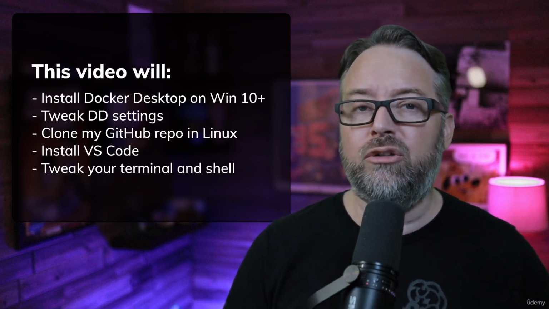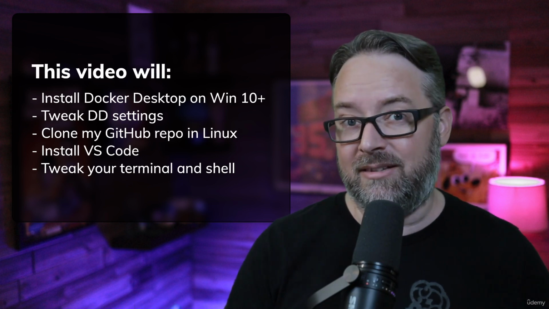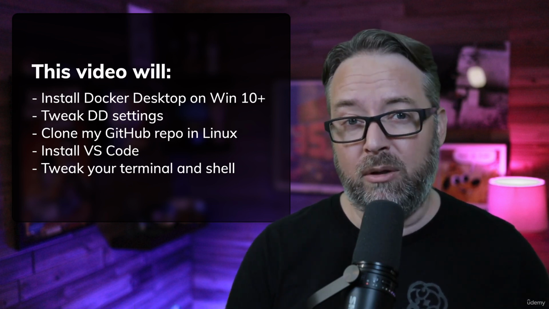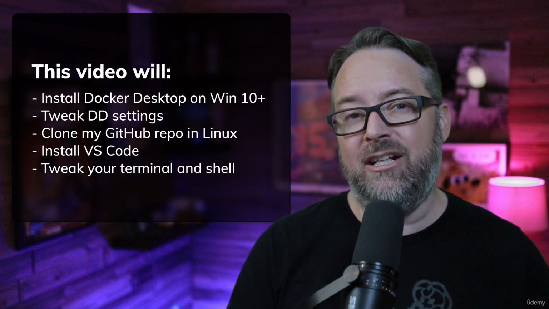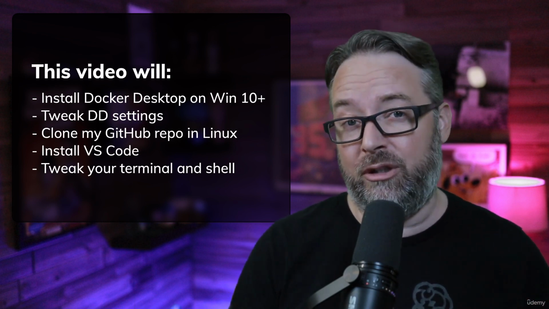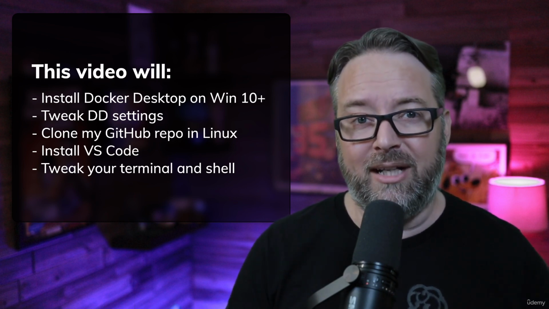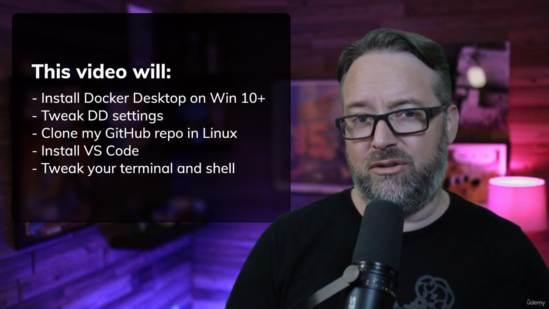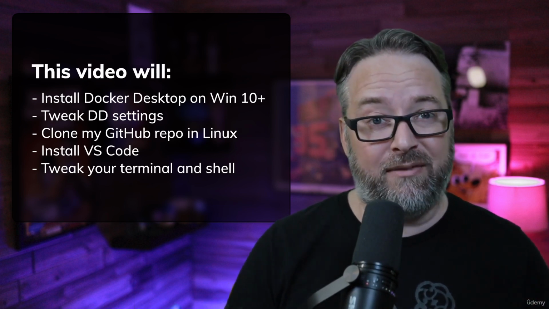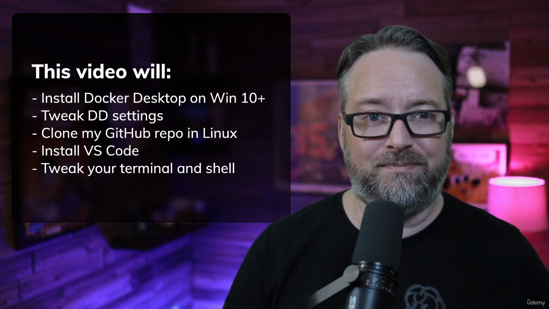And I'm also going to show you some settings you probably want to tweak inside your Docker Desktop setup. And then we're going to make sure you have the course repo cloned locally, and you also have some other tools set up that'll make it easier to do this course on Windows. And we're also going to make sure you have Visual Studio Code. Now, you technically don't have to use Visual Studio Code in this course, but I think it's the best editor right now for DevOps, and it's what I'm going to be using, and I encourage you to try it out.